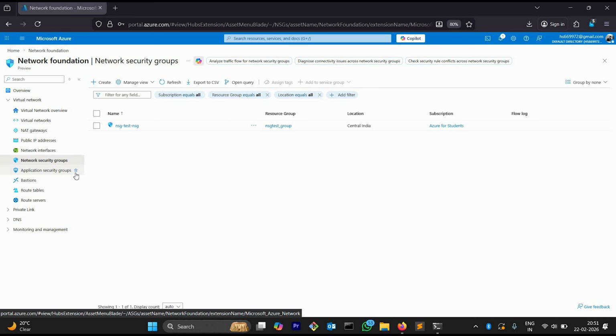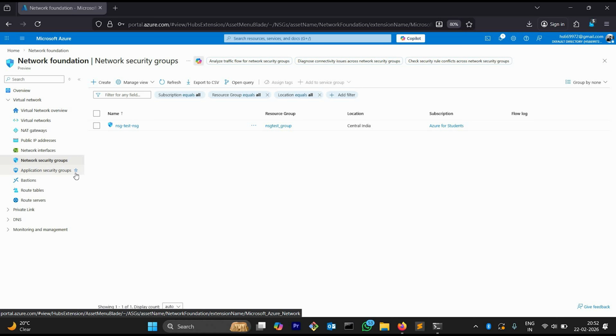Basically, before going to the practical example of the NSG, let's simplify some things such as inbound and outbound rules. This is very important. Inbound rules control traffic coming into your virtual machine. Examples are SSH, RDP, HTTP or HTTPS. If someone tries to connect to your virtual machine from the outside, the inbound rule decides whether it is allowed or not. And outbound rules control traffic going out from your virtual machine, such as the VM accessing internet updates, the VM calling an external IP, or the VM connecting to a database.